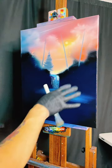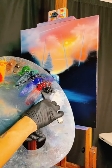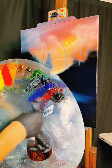And we can go back in and fill in the rocks, do all the fun stuff, if you ask me. I think that's the fun part. So let's scrape up a bit of our dark color. How are we going to make this dark color, guys? What three colors do we use to make up this dark color?